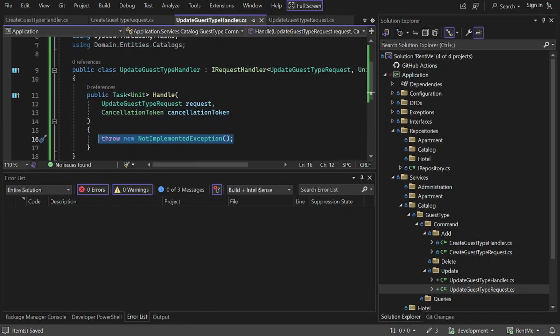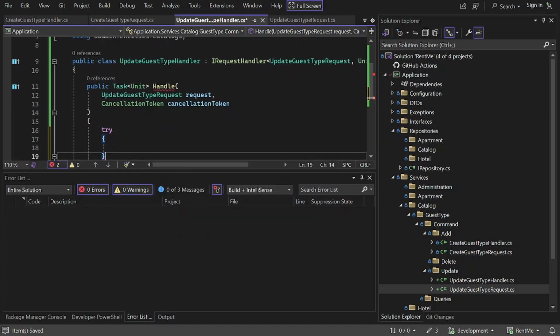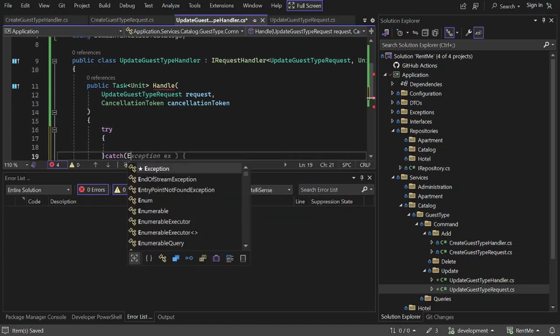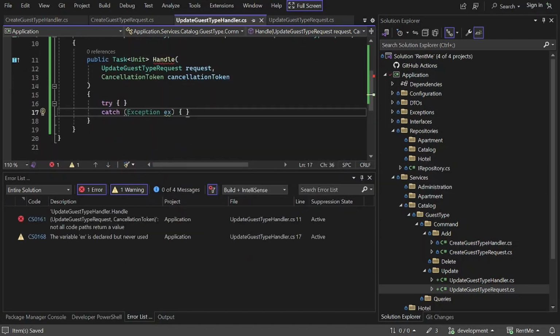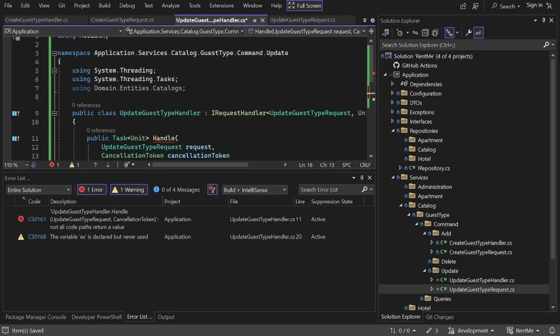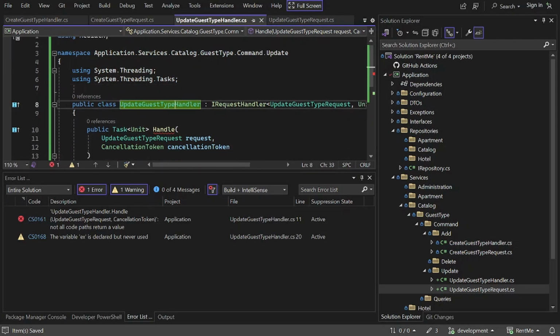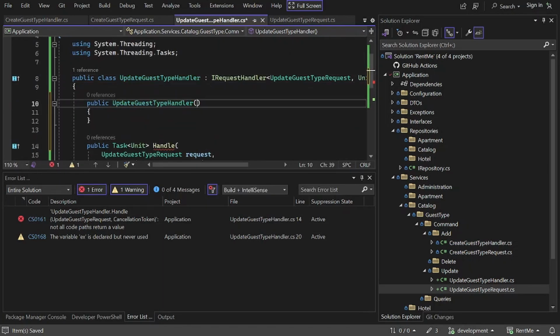Now we need to handle this. So we need to add try catch, exception, like that. We need to create the constructor like that, and add here some services.